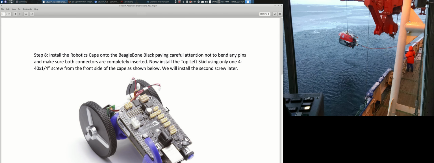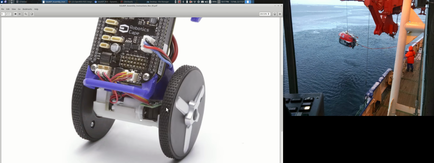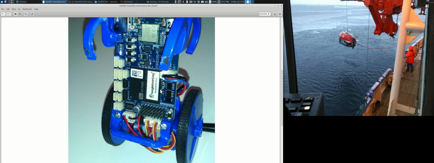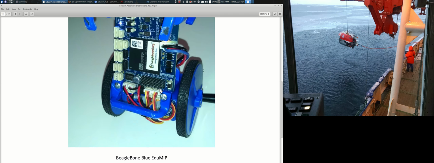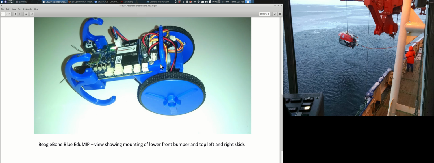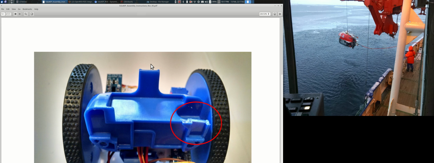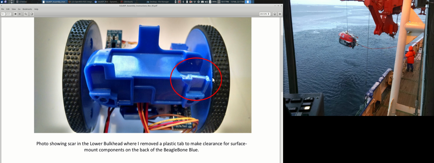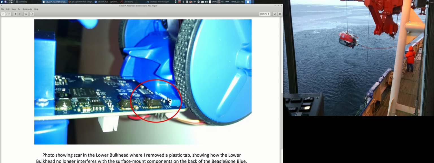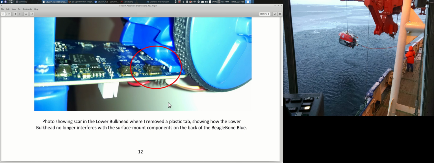And then assembly, we want to fast forward to the BeagleBone Blue assembly. That's what an assembled BeagleBone Blue looks like. We're just looking at one. It says that you're going to need to mod the part by breaking off this little tab. Tyler and Soham already did that for you. They already did the mod. Problem is that when they built the BeagleBone Blue, they put one of the sensors right here, and it interfered with that tab, but it's not really required.